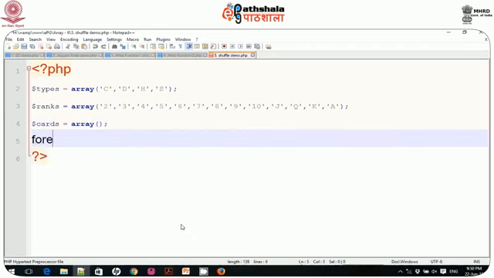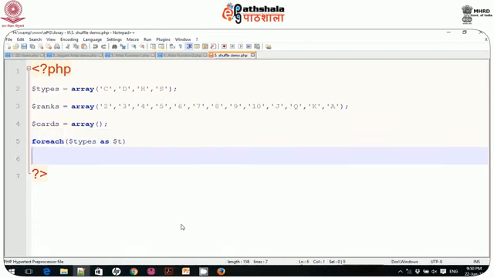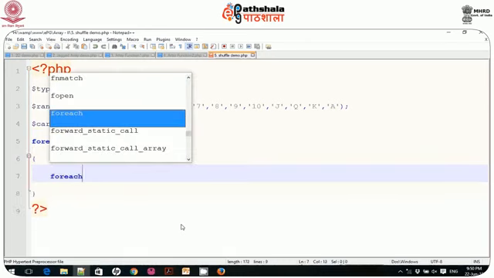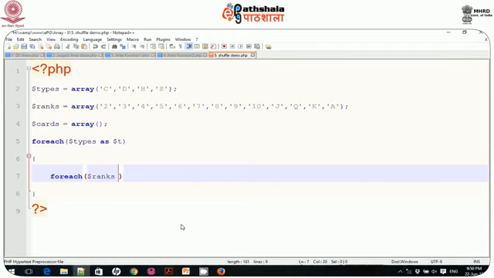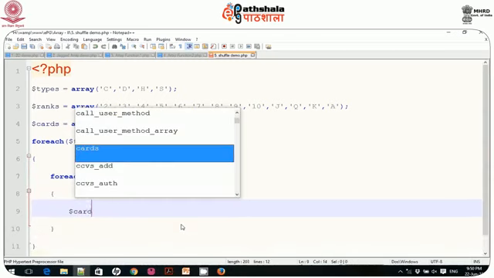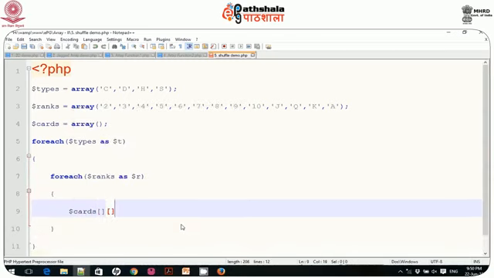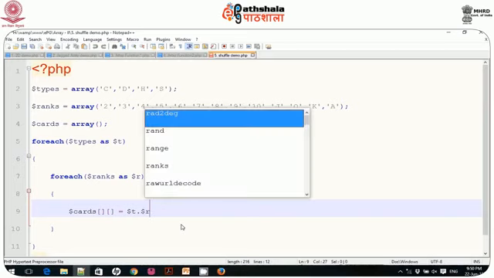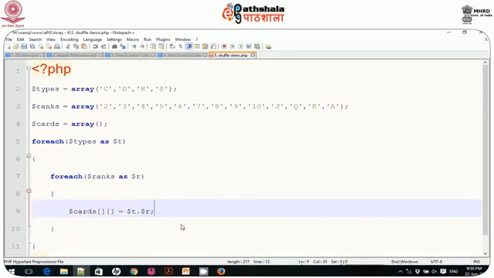Then I can apply foreach $types as $T and foreach $ranks as $R, and then I define $cards is assigned to $T dot $R. Okay, I need only one dimension array, so this one, right?